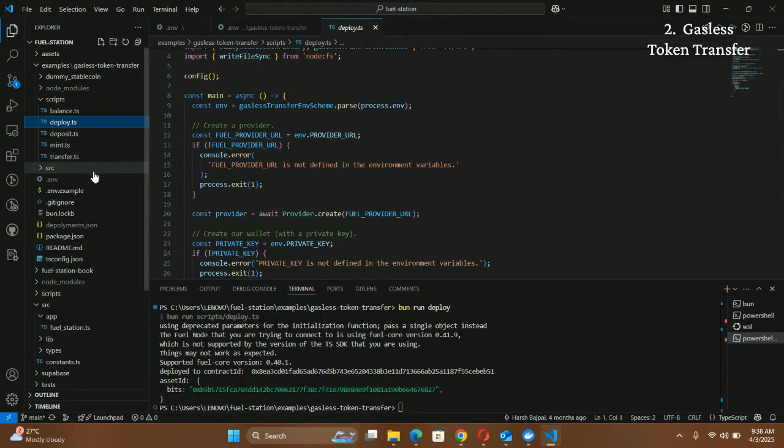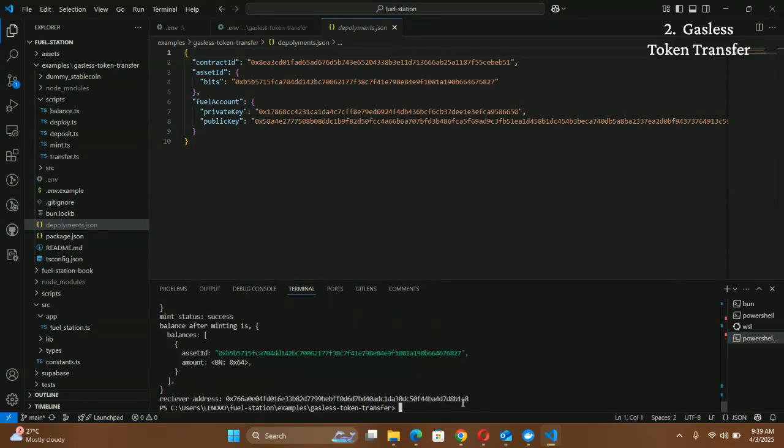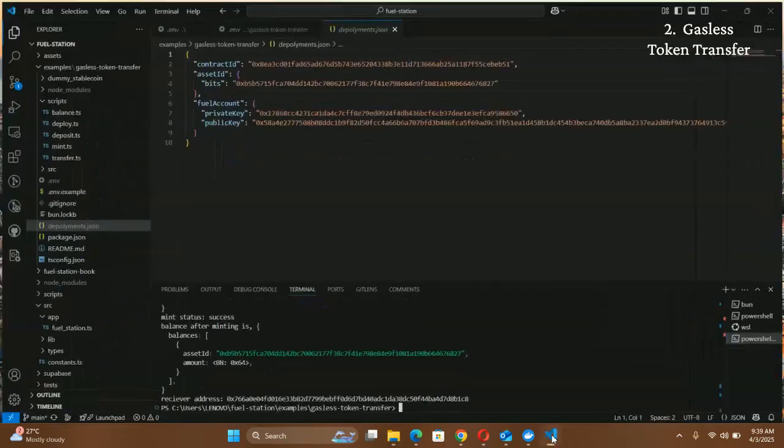The address is here. So now let's do that. Yeah, you can see it has successfully minted an amount of 0x64, which means 100 in decimal.